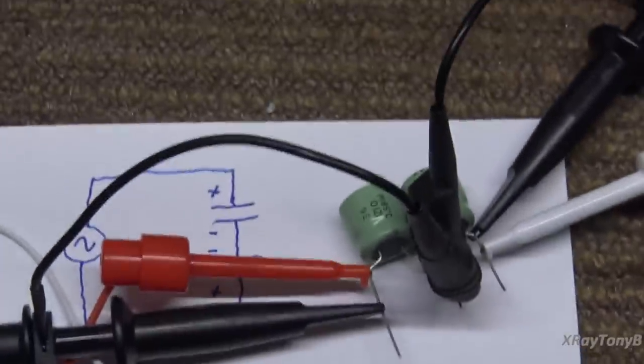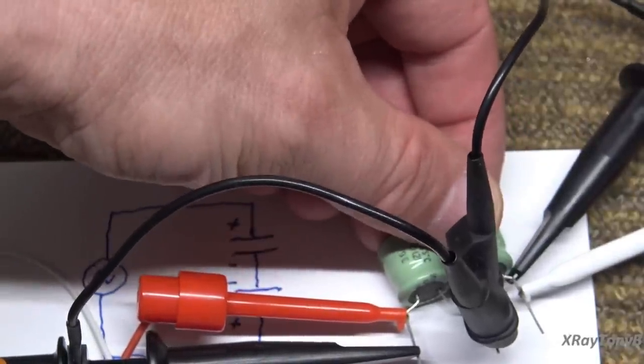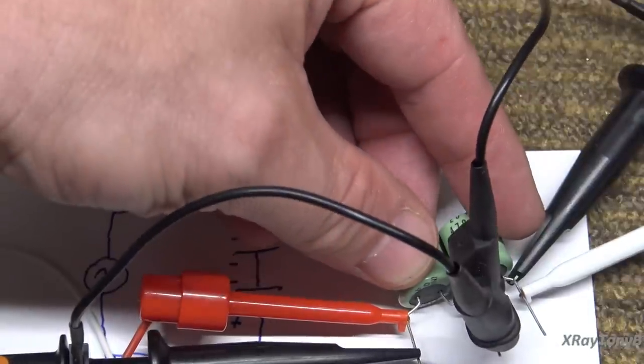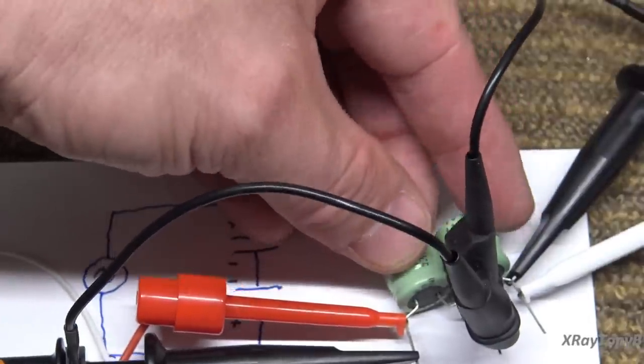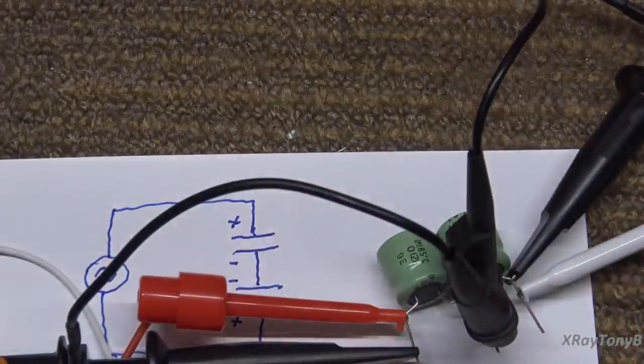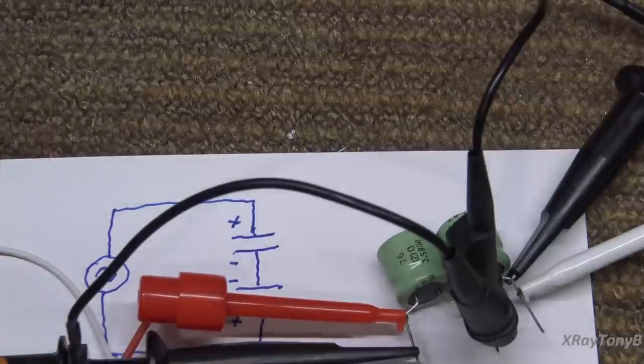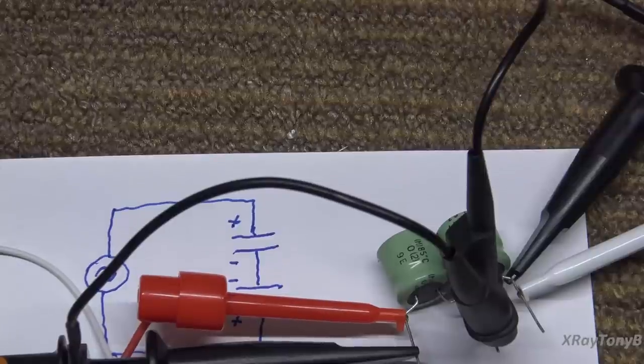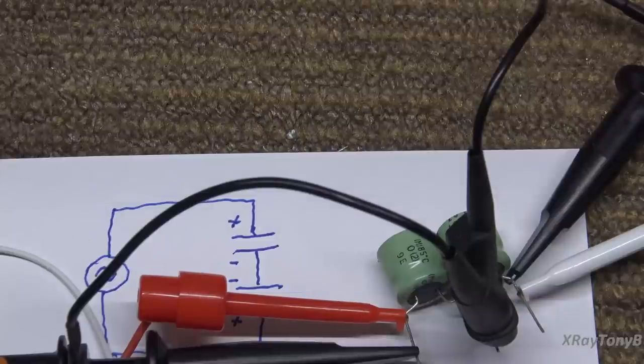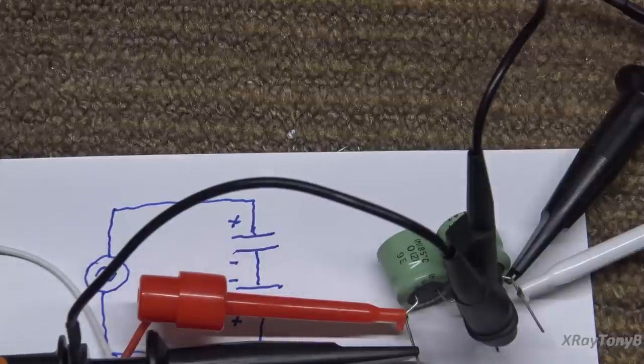If these are 25 volt capacitors, for instance, they actually can handle 50 volts in total across them, because at any given time both capacitors are only going to have half of the total waveform presented across them. You can see that in the waveform here. The scales are the same. Once again, five volts per division with the yellow trace, five volts per division for the blue trace, and five volts per division for the red trace. You can see the red trace is just about double the other traces. Pretty interesting, isn't it? If I look down at the capacitors again, here they are. If I touch them, they're about room temperature, maybe a little bit above.